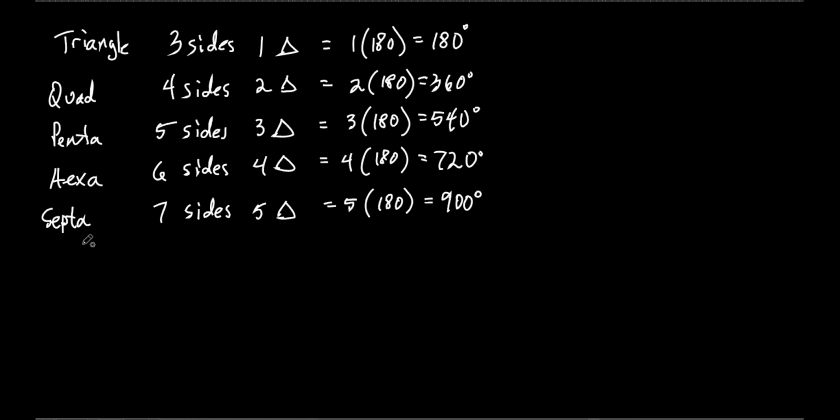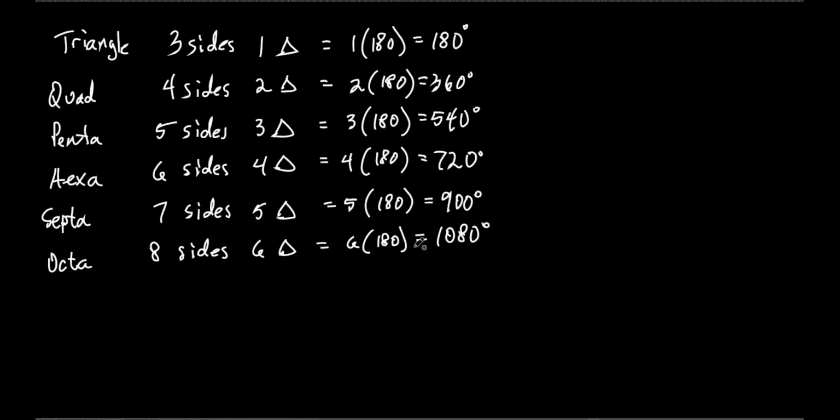Let's go to the next one, because the next one's a very familiar type of polygon, isn't it? It's an octagon. Okay, so if I have an octagon, that's 8 sides. So how many triangles am I going to get? 6 triangles. So it's going to be 6 times 180. What's that? 1080 or something like that? Yep, 1080. Good. Do you see a pattern developing?